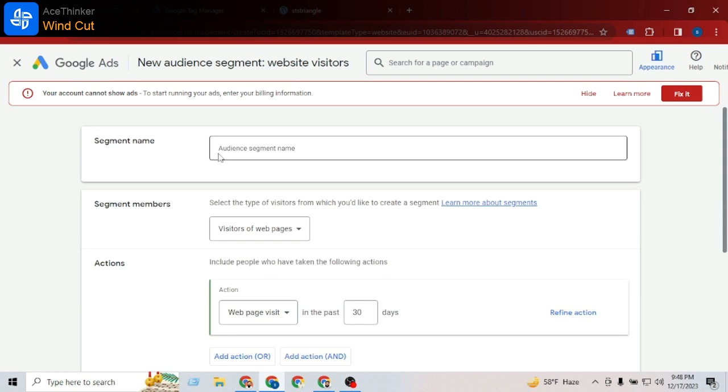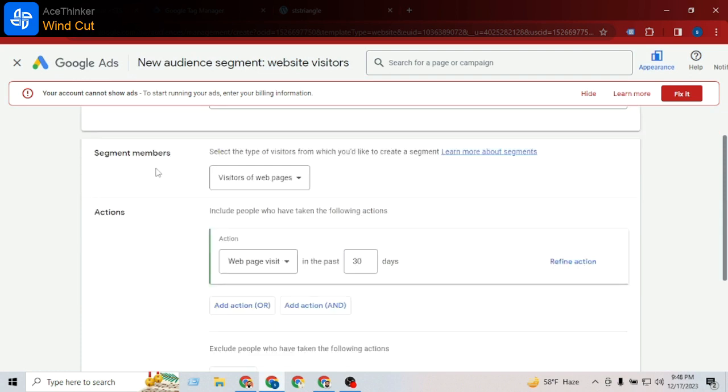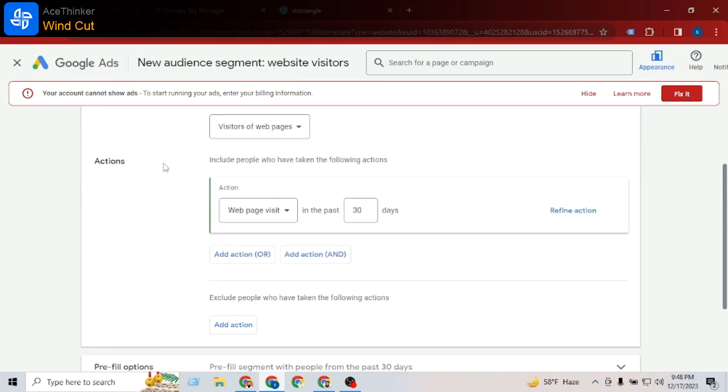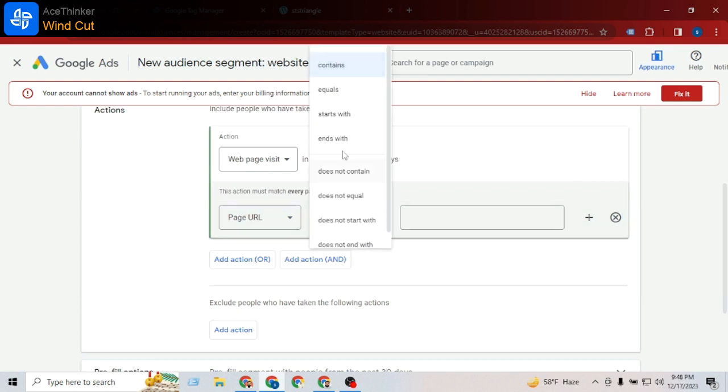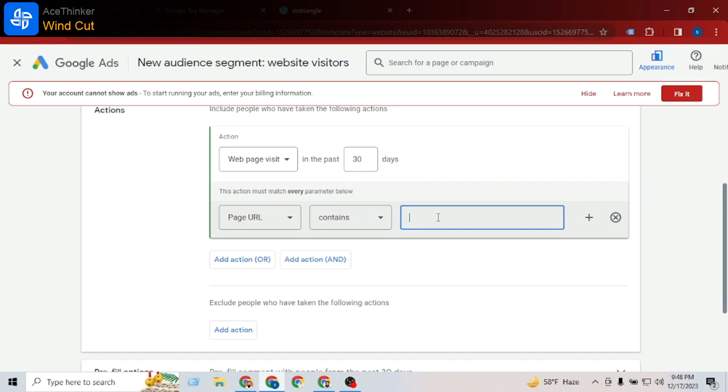Here you can select segment members, and you can also set up the action, which condition you need to set up to target your customer. It may be contains, or equals to a URL, something like that, and I am using the page URL.